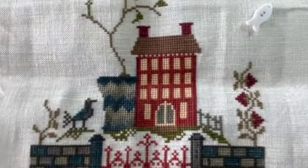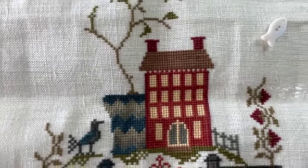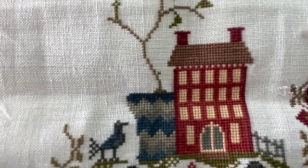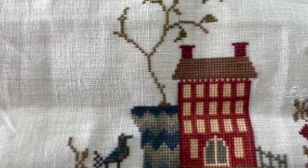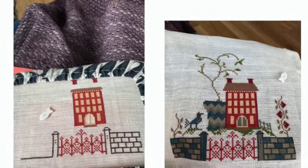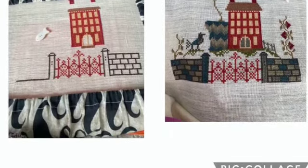But check out where I'm up to now. I have done the whole bottom. The house was already done, and then I've started on that big plant. So I've only got the top strawberry border and a couple of those motifs to go. So this one, I think, is going to be worming its way into my Knockitober, which is very exciting. I worked on that for 3 days straight, and I did probably 1800 stitches on it, which was really cool. So that's why it's got so much done on it.